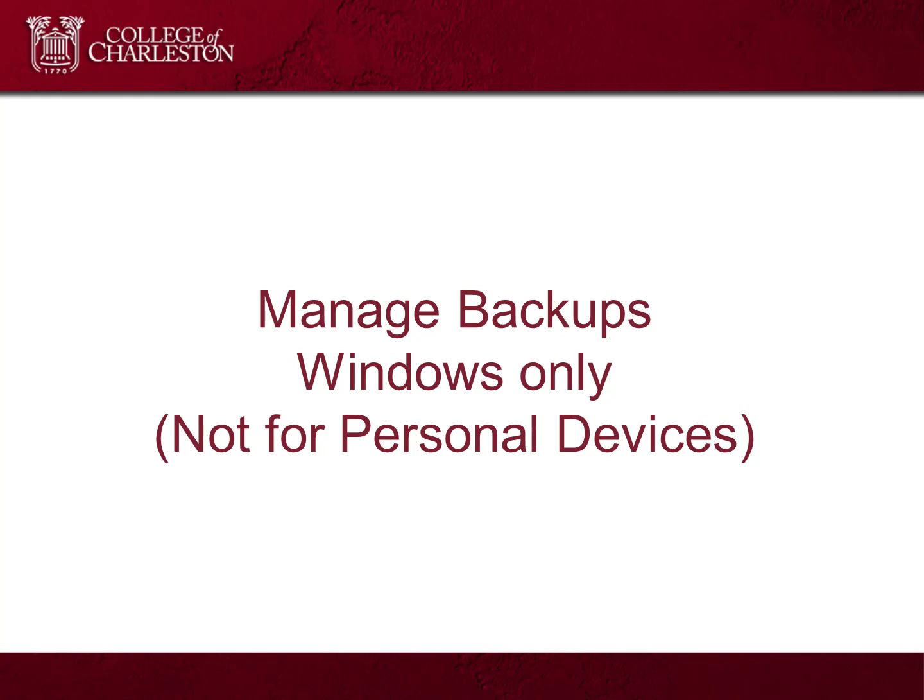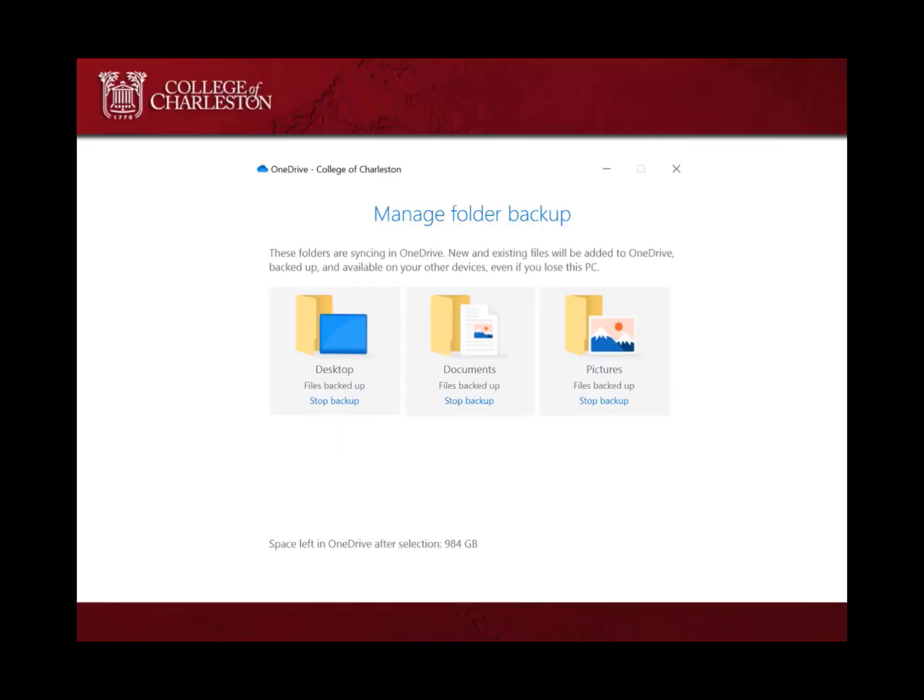There are more settings that need your attention after setting up OneDrive. You need to also manage backups to ensure your files will automatically be saved. After you set up OneDrive on any device that you would use and access OneDrive, the desktop, documents, and picture files will automatically back up.